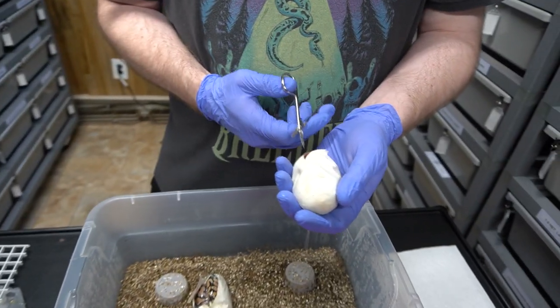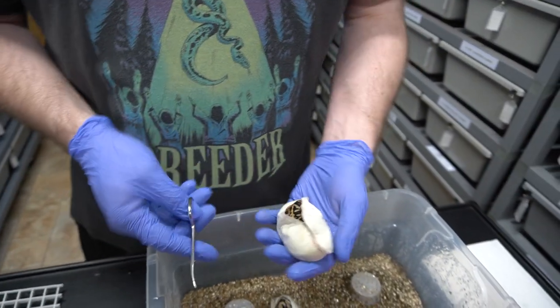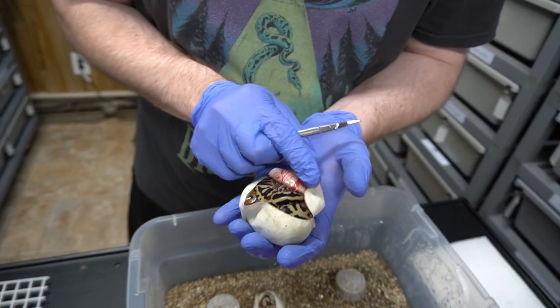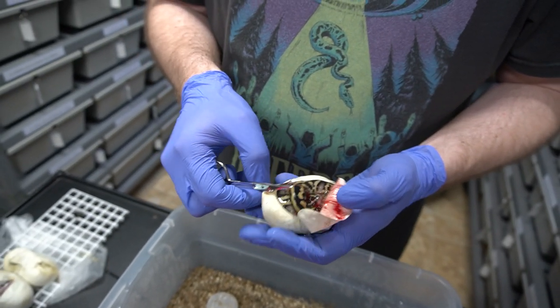That's the one that Ben cut open on me. I was just checking to see if it was alright, make sure somebody was home. Yeah, it's a leopard at least. That is a leopard. Pastel leopard.